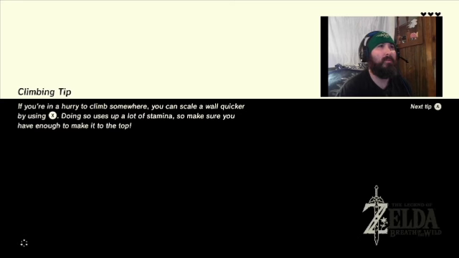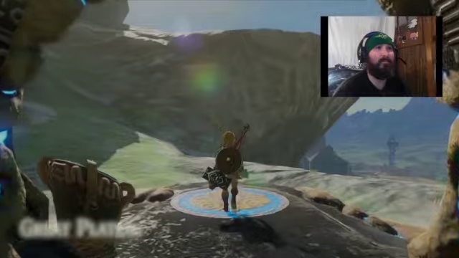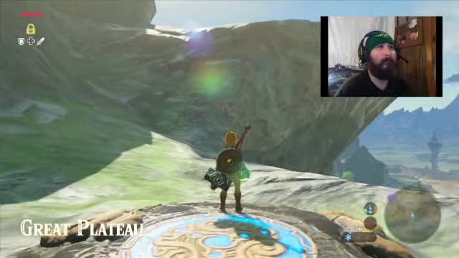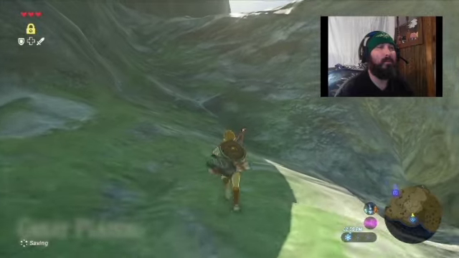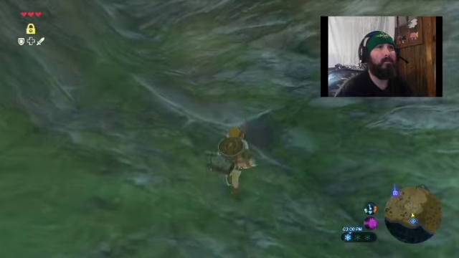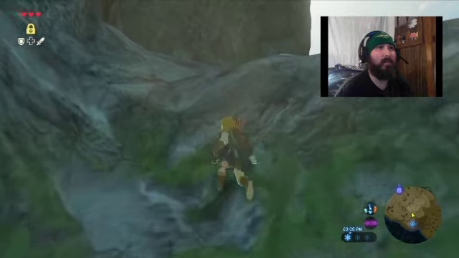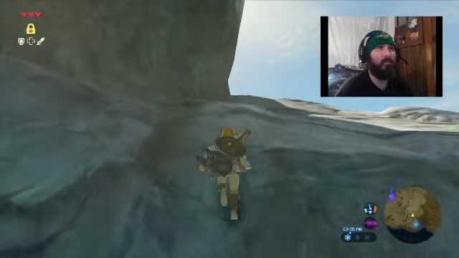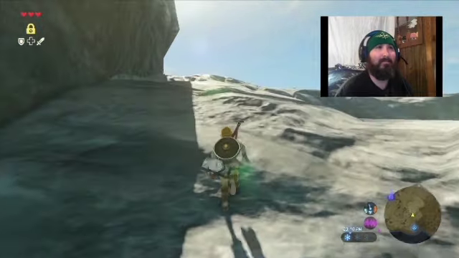In your hurry, climb somewhere you can see. Yeah, yeah, found that out, but yeah, it typically takes a lot more stamina. Alright, now to the blue. And that dude will give us his glider so we can actually start the adventure. Feels like we haven't even started it yet.